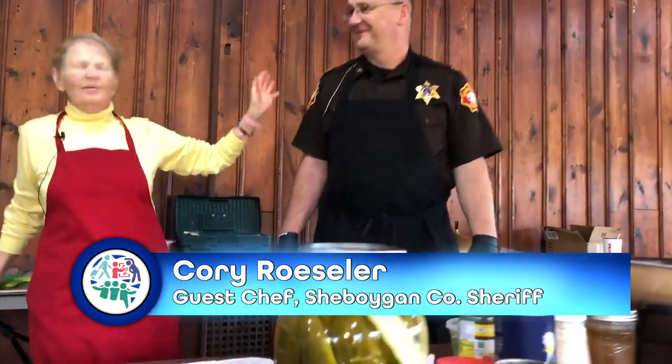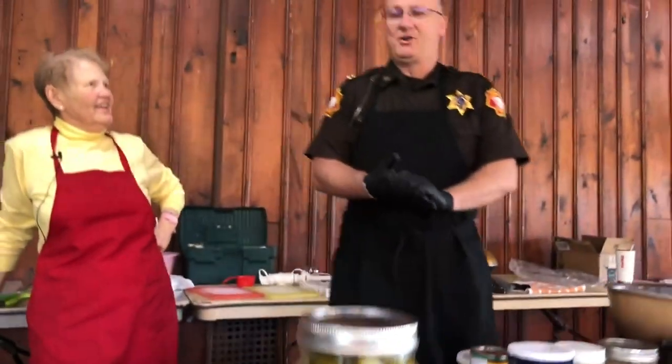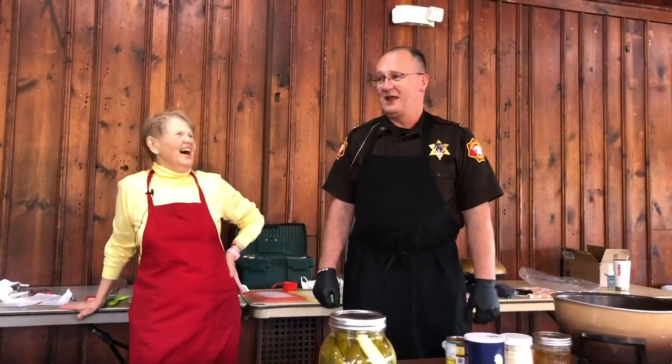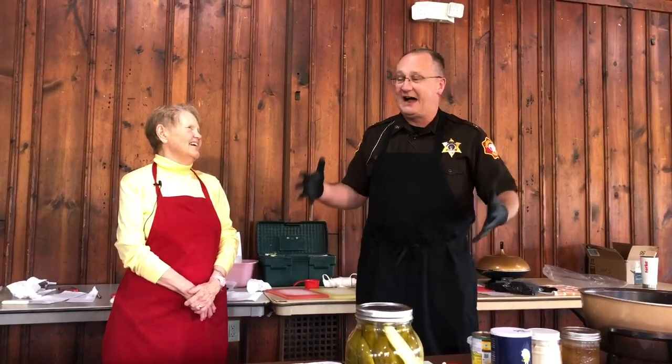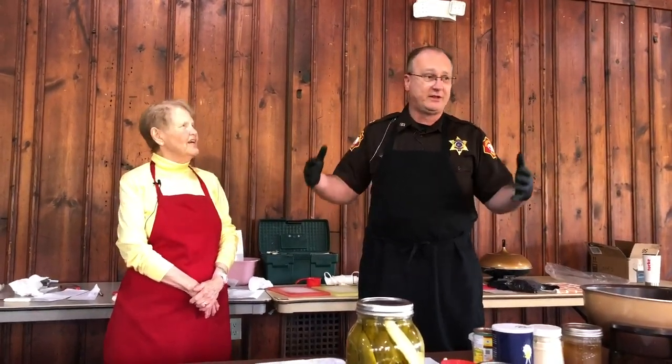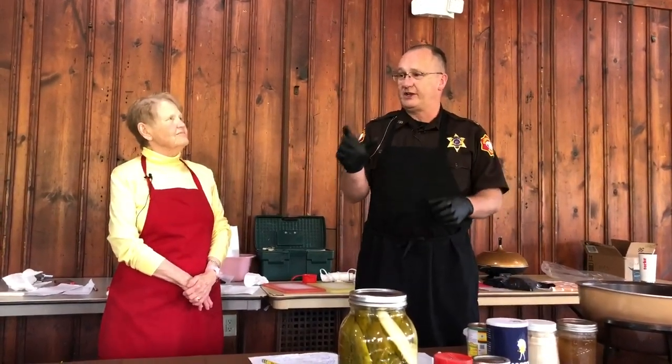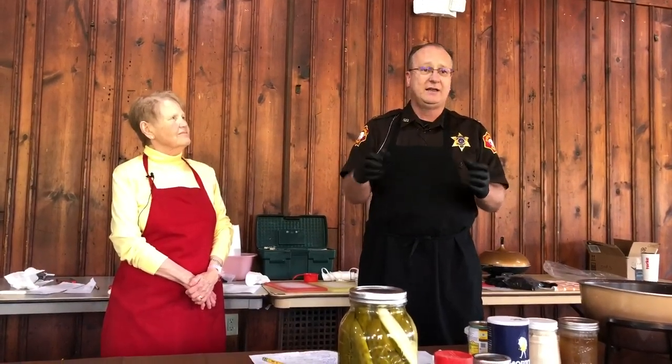Now, who made the pickles? Cory, tell us about the pickles. The pickles are my grandmother's recipe. One day last year, I made my first batch with my mom, she passed it down to me, and this year I made 95 quarts. We had help from a neighbor who donated some, and we also had five bush pickle plants. Bush pickles are different than cucumbers — they only really grow around a bush. They do vine out, but they don't spread for miles like cucumbers. It's still a cucumber, but they really don't get as big. When they get too big, they're not any value — they get ugly.